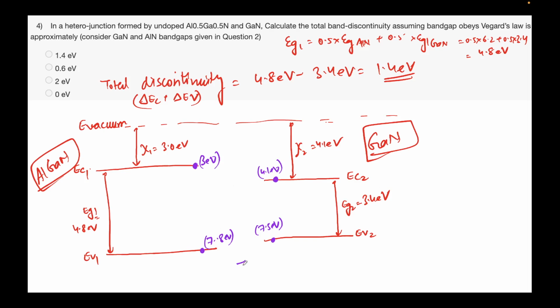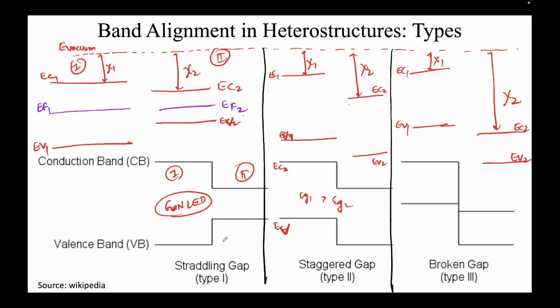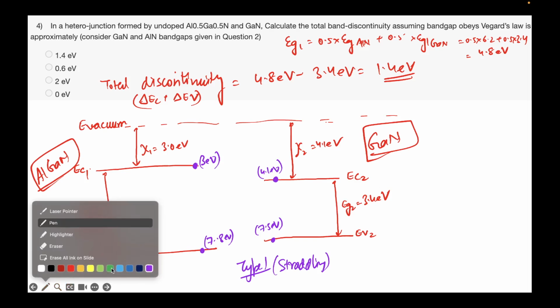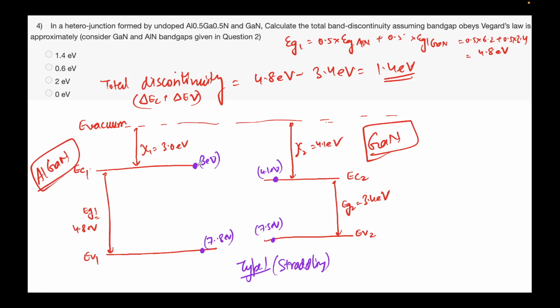And as we can talk about, this is the type 1 heterojunction, or the straddling. As you can see over here, this one, the first one, this is your AlGaN, this is your GaN. The GaN side, the lower band gap side, fits into the higher band gap side, which is shown over here. Again, I'm not drawing the Fermi levels or anything. Now, if I form the junction, again assuming the Fermi levels are perfectly aligned before this, they will look something like this.